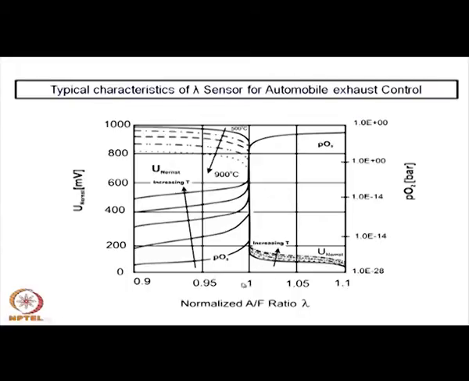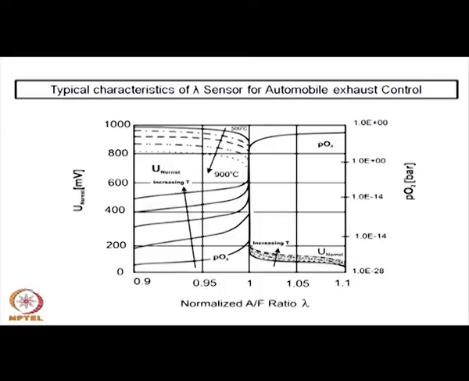So, there is a discontinuity exactly at the stoichiometric ratio. So, it is very sensitive in that case. That is the reason the sensors are highly sensitive around this value. If there is a very small change in air fuel ratio, the EMF drops, or if it is slightly above on this side or lower side, then you have a very high PO2. So, this is actually very important from the sensing point of view.